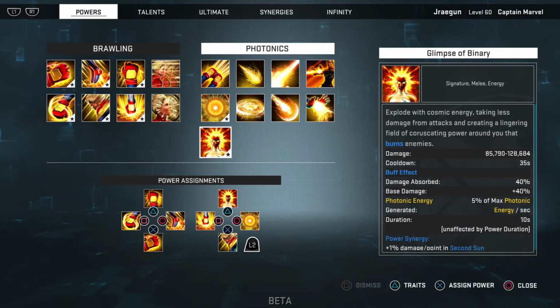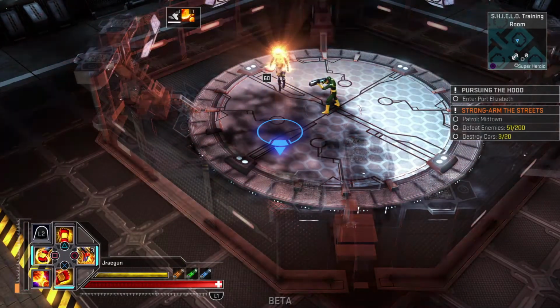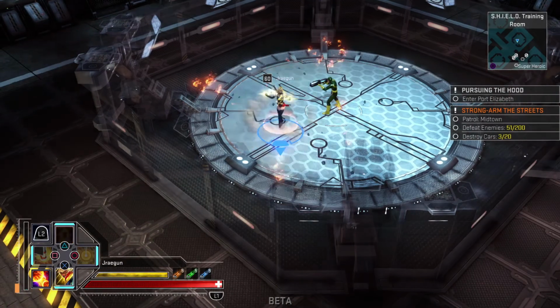And then we've got Glimpse of Binary. Explode with cosmic energy, taking less damage from attacks and creating a lingering field of coruscating power around you that burns enemies. Very heavy hitting attack. So she'll use this, boom, 100k to everybody around you. 35-second cooldown with the way we have it spec'd.